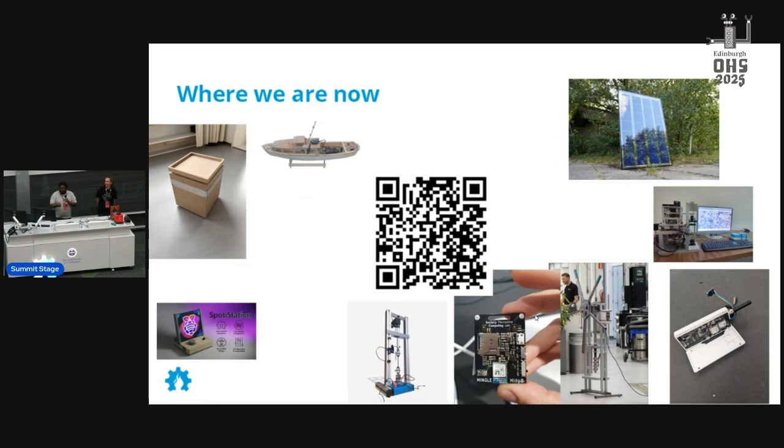We also have a QR code here which refers to our project page on TU Delft, which lists all the different projects we have supported, both directly through stimulation funds, but also through running our Open Hardware Academy, which is an open source resource on how to work on open source projects that was developed at TU Delft. You can find both of them there. Some of the ones you see are a little electronic boat, testing equipment, some microscopes, and an open source recyclable solar panel. So we have a wide range of projects that people with different levels of technical experience work on.